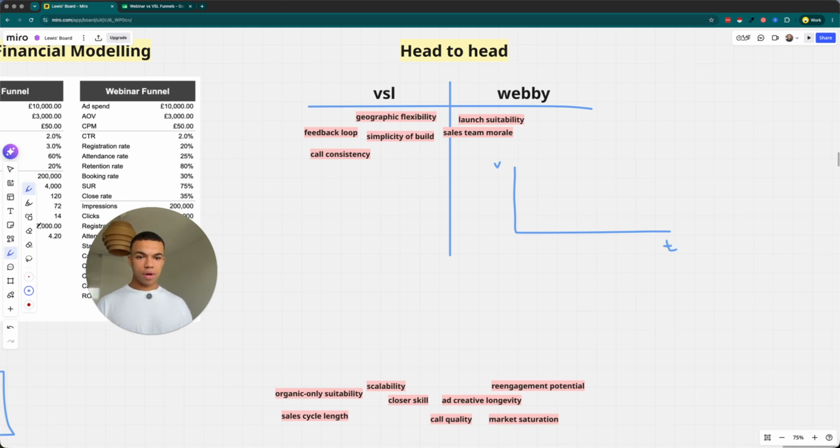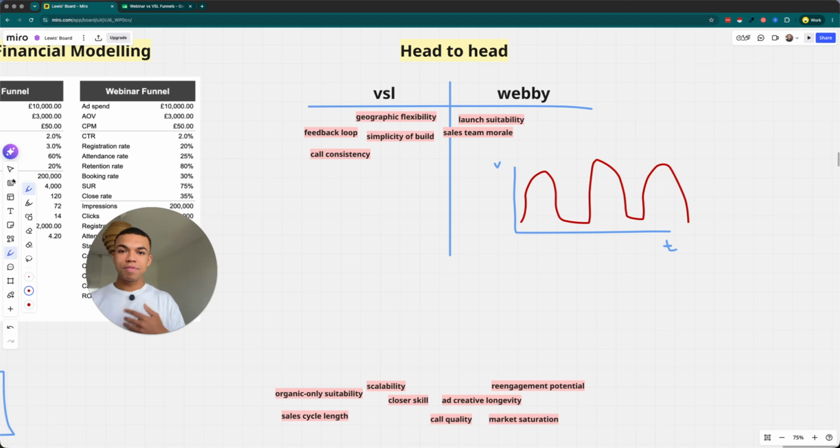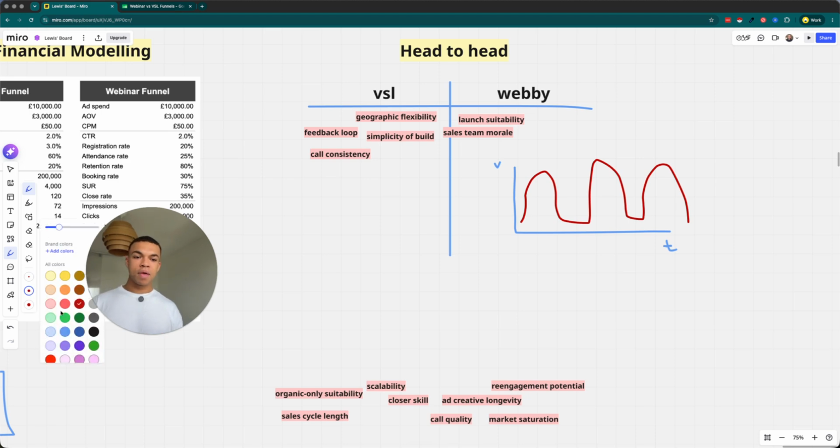So for a webinar, and I'll just draw that in red, it's going to look like this. Poof, poof, poof, every time you run a webinar. So that's going to be good. It's going to give you the opportunity to actually get your sales team kind of in flow, and they're going to have a high volume of leads, and they're going to be able to speak with them. They're not going to have this kind of sense of dread if one kind of slips through the cracks, because they're like, okay, I've got so many more leads. Like they've got this abundance mindset.